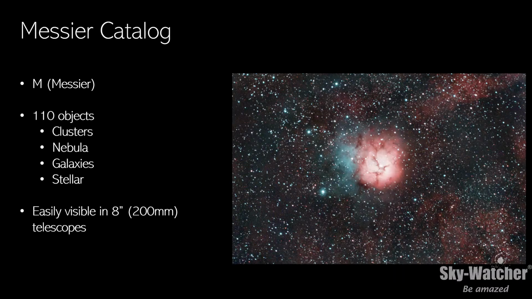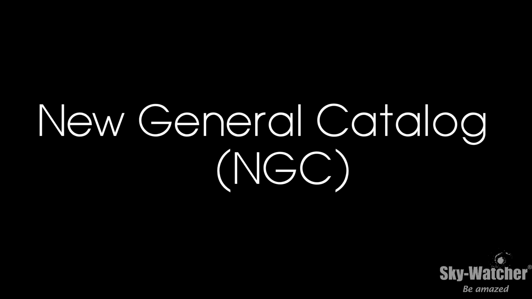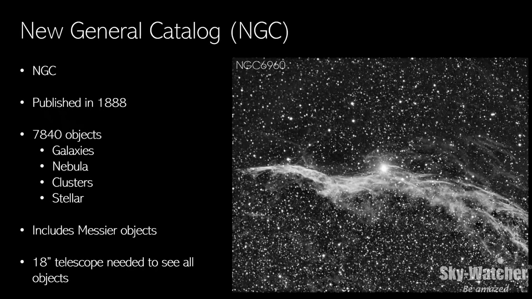So with that being said, let's start off with, actually, it would be the next step above the Messier Catalog, and that of course is the NGC, or New General Catalog. Now NGC was originally published in 1888, and has a total of 7,840 objects in the catalog. It's a combination of a large collection of different objects throughout the night sky, both northern and southern hemisphere, and it also encompasses all 110 Messier objects. So if you ever look at something like Sky Safari, you'll notice that all the Messier objects have an NGC number as well.